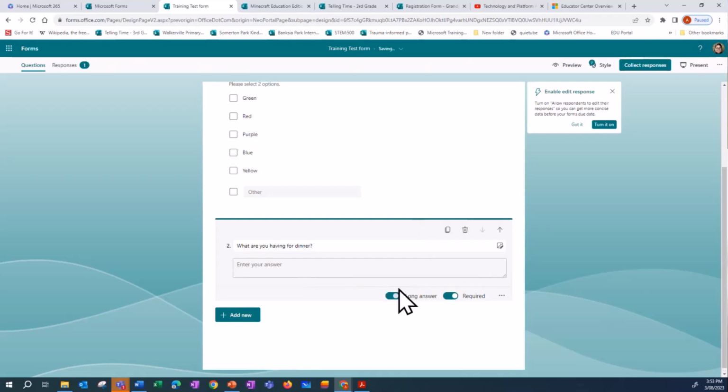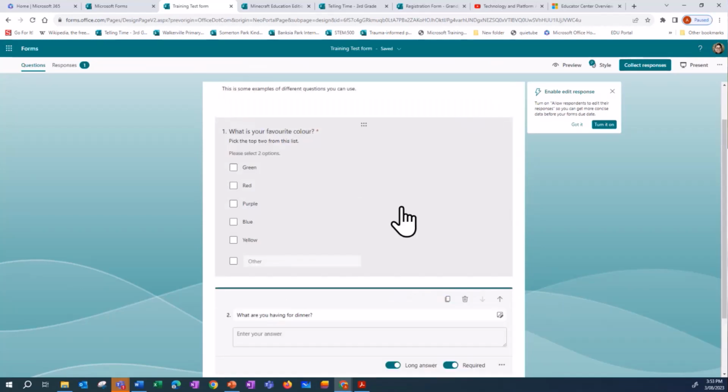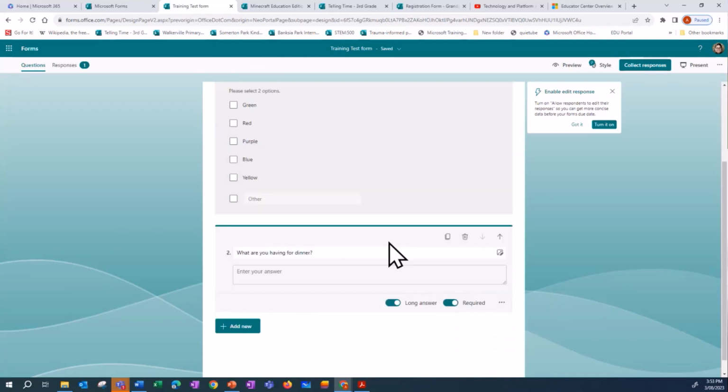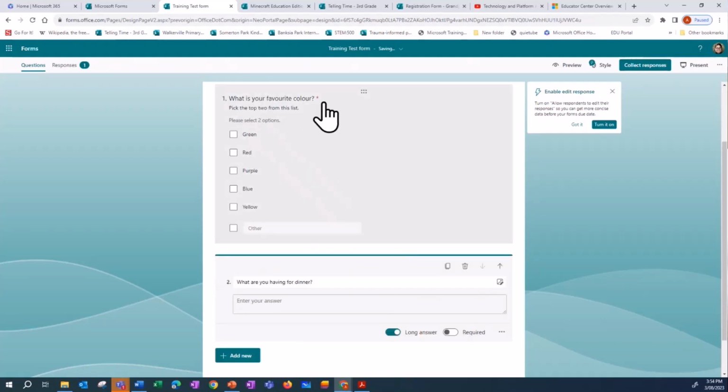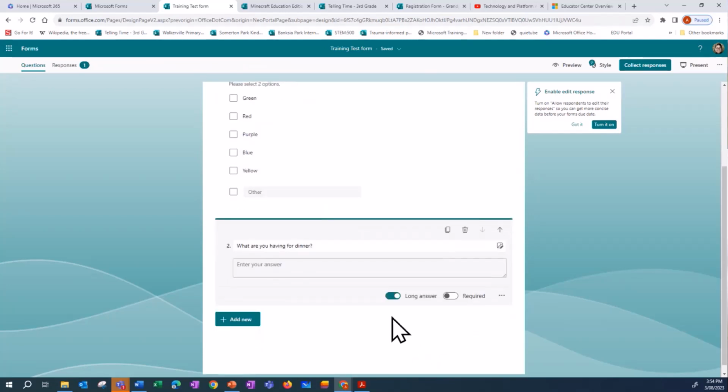If I toggle this one on, I've got more flexibility, so they can give me a paragraph answer, for example. Again, because the question above was required, it's got the default on as required, but maybe I don't need my people to tell me what they're having for dinner. So this question is required with the asterisk and this one is not. So that's short answer.